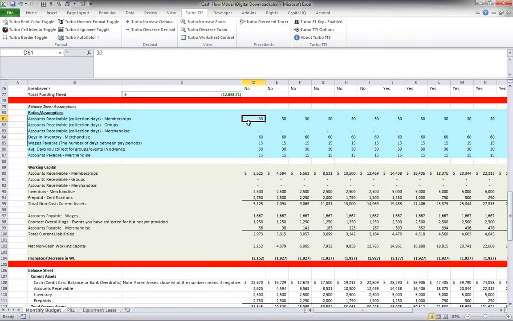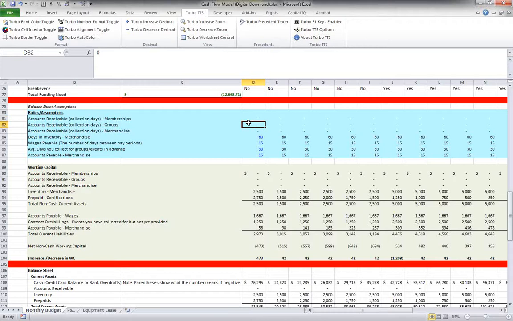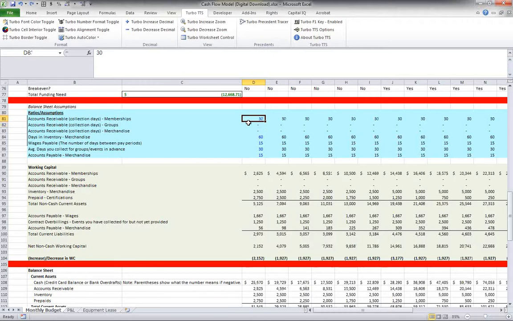Suppose you get paid your membership up front, and then you provide the service, and there's nothing in the contract that says they have to pay next month's when they terminate. If they don't have to pay next month, then you have basically 0 because you already got paid, and you just now have to provide the service. However, your accounts receivable is 30 if you're owed next month's, if they ever break it up, because you are always a month ahead.